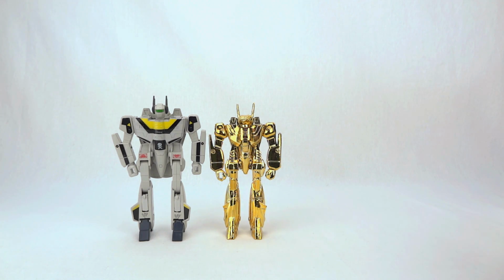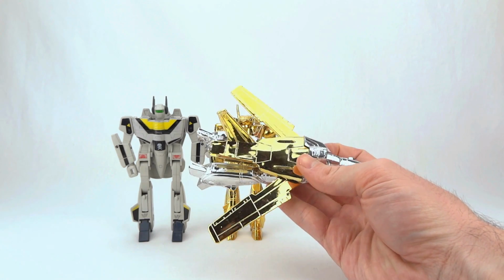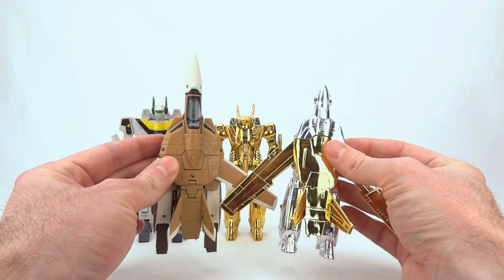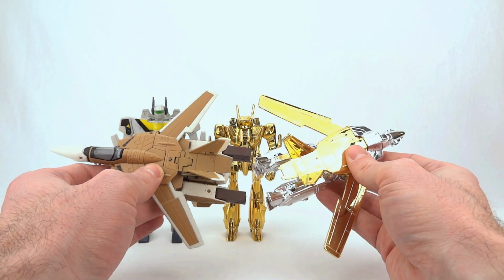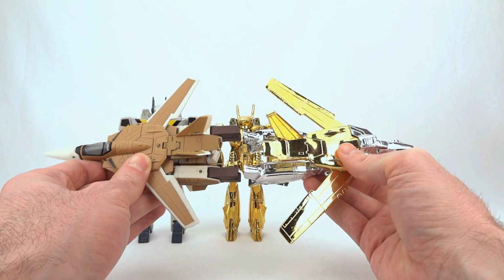Now, in fighter mode, this toy is about 13.7 centimeters long, so it's a little off of 1/100 scale. If you've got something like Toynami's allegedly 1/100 scale toys, they're more like 15 centimeters tall or long. So these toys will be a little bit smaller than that, and they're actually a little bit smaller than 1/100 scale in this mode.